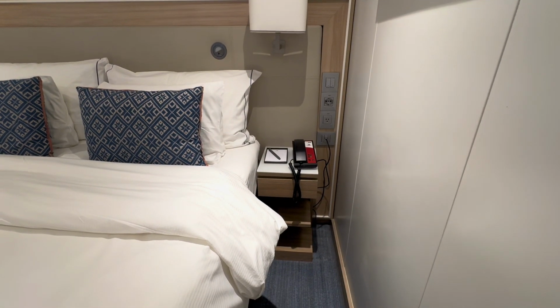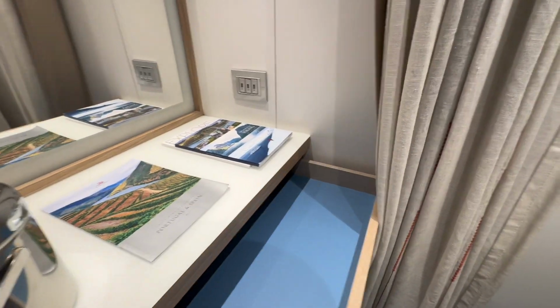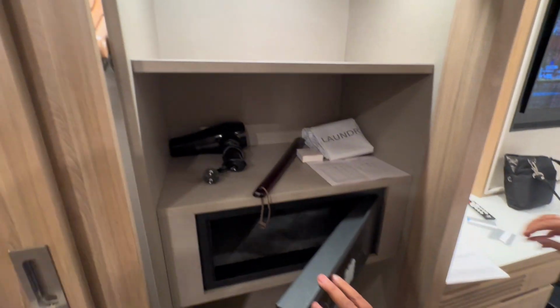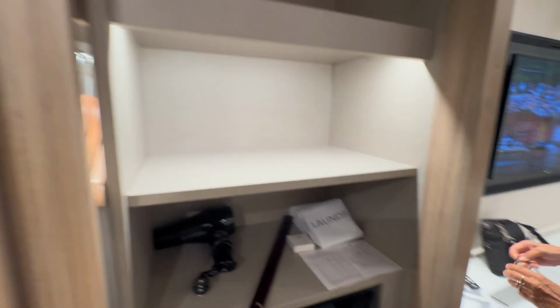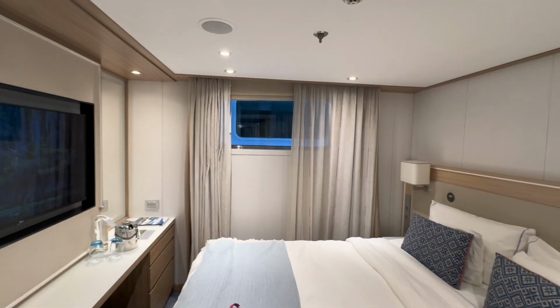Then on the benches, you got lots of spots to store stuff as well. So it's just perfect. And closet space, they got drawers, you can pull things out and store them there. And they've got these closets right here for hanging. You got life jackets. Throw your shoes down there. And there should be a safe on this side. And there it is. A safe and a hairdryer. So you don't need to bring your hair dryers with you. They supply those. And a laundry bag, but some hotels don't have it. So perfect. And that's your cabin.